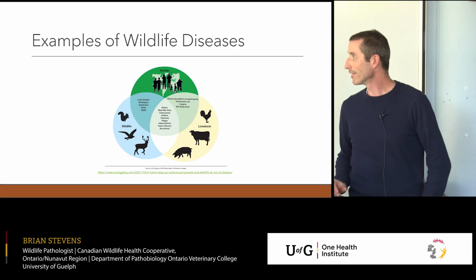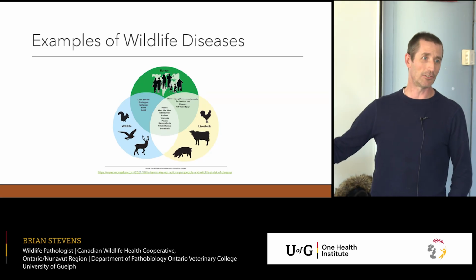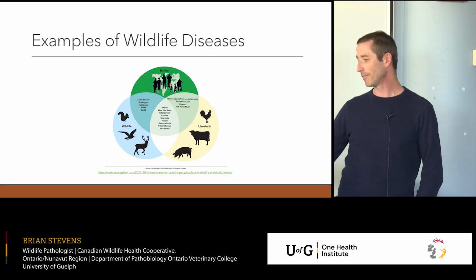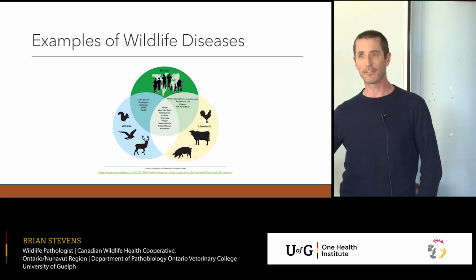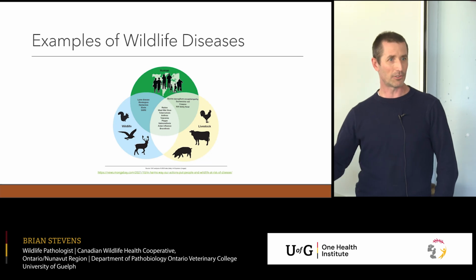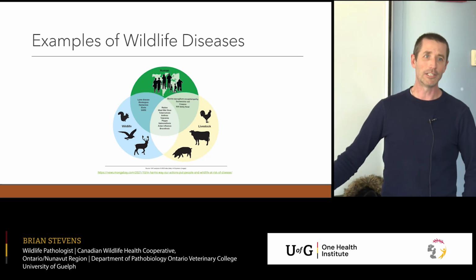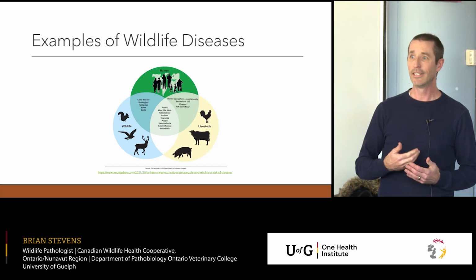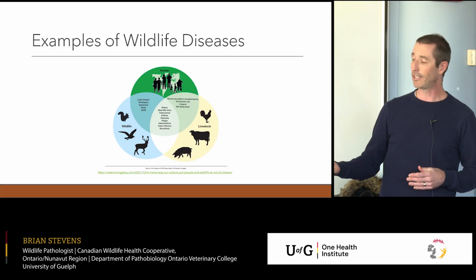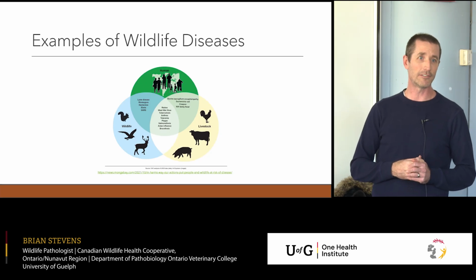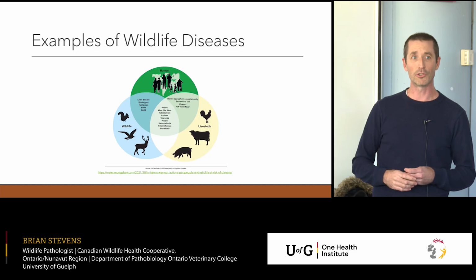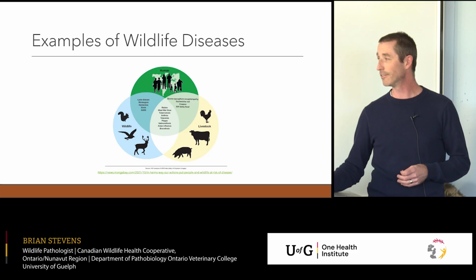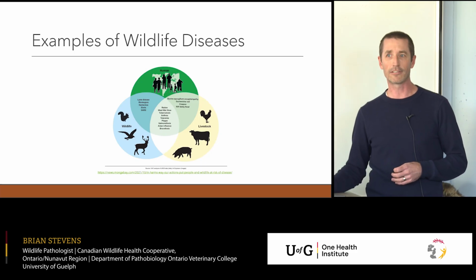But even though I am a wildlife pathologist, I often don't think about what the impacts on wildlife are, and that's something that I think a lot of people don't think about. They often think about One Health: how does that impact humans, how does that impact agriculture, how is the wildlife associated with that? But we also have to look at what that disease is going to do to the wildlife populations, because we do know that as you affect biodiversity, that can lead to other diseases that could become more prevalent, more dangerous towards people. So we do have to look at the wildlife side and remember that biodiversity is important, and we need to recognize how these diseases are affecting our wild species as well.